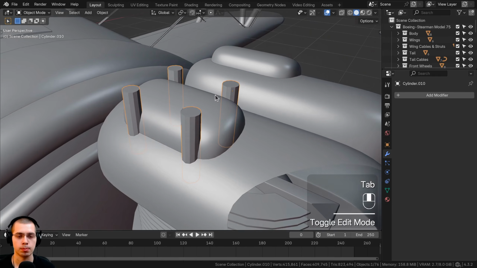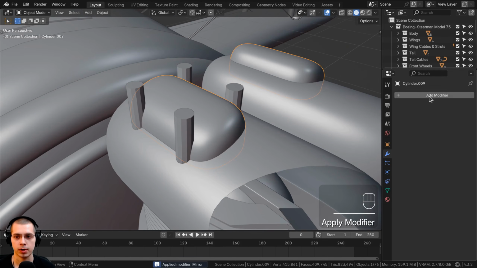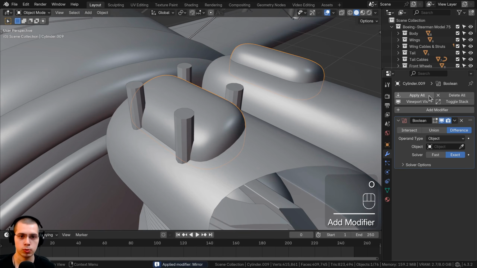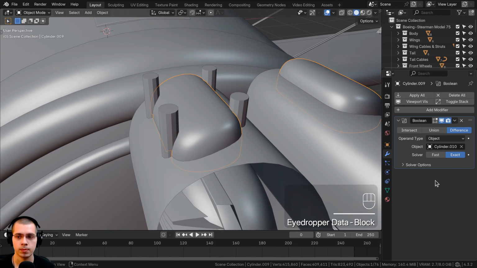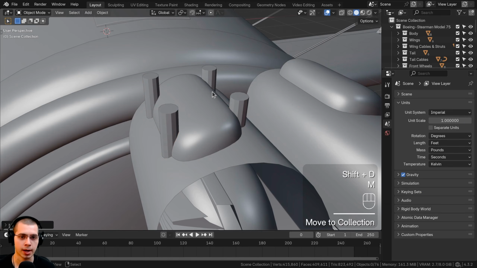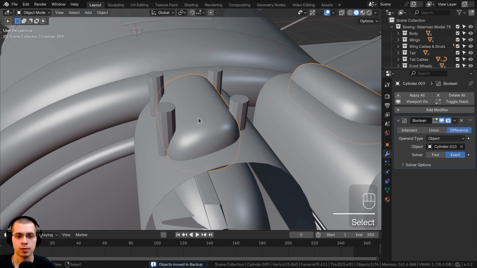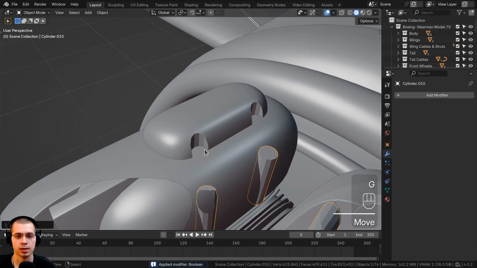So we're now going to use a Boolean. So we're going to select this object here, and let's just apply the mirror modifier. And then we're going to add a Boolean. And for the object, we are going to choose the cylinders that we added, and it's going to be set to difference. So then if you want to, you can select both of these objects and duplicate them and move them into the backup just in case we want to go back to it. And then if we select the center object, we will apply the Boolean modifier. And now if we move this out of the way, you can see we've just added that little cut there.